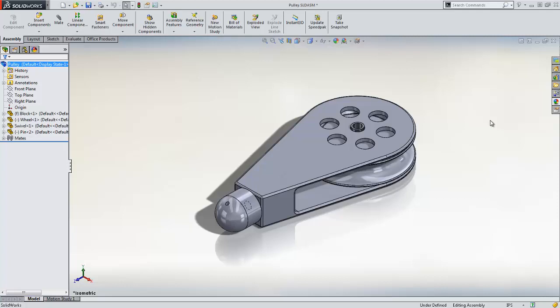When defining models, it is often desirable to dimension and tolerance assemblies rather than individual parts. This can be a useful practice for creating relative measurements between related features or for providing a better sense of overall size on the assembly.